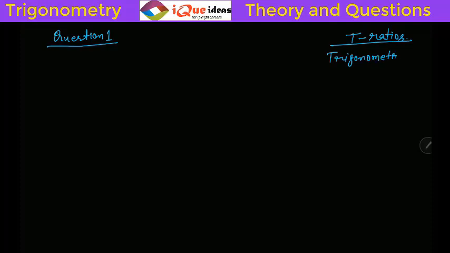Now let's take some questions on the basis of what we have done till now. Let's say question 1. So till now what we have done is trigonometric ratios. They are also, in short, called T ratios. T ratios means trigonometric ratios. Alright. And what do you mean by trigonometric ratios?